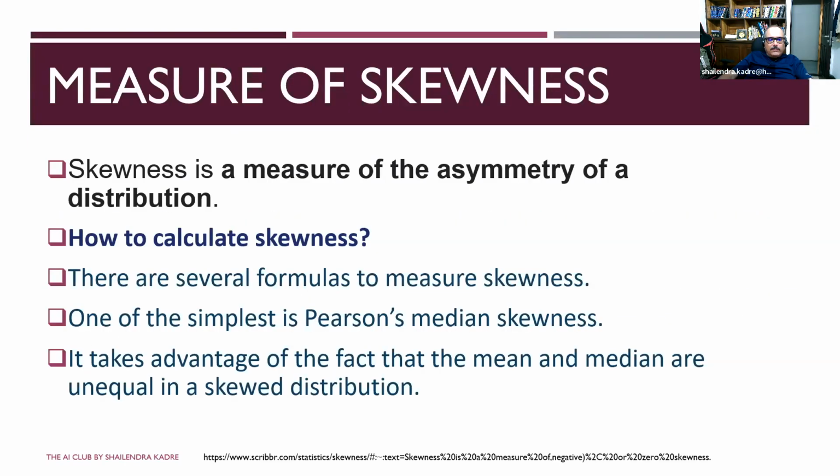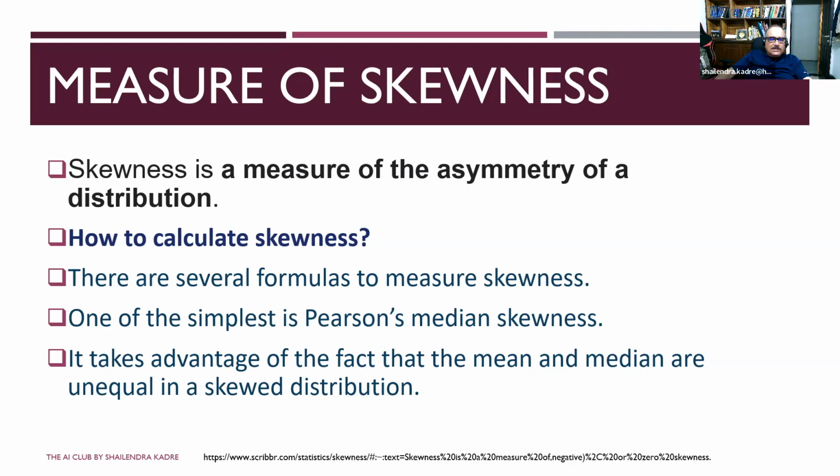So there are many formulas and it is a very complex science in statistics. There are several formulas to measure skewness and ways to deal with it, but we are not going deep into that statistical and mathematical part. I'm taking you to the qualitative part here: what is skewness, how to read the skewness, what are the implications of skewness, what is Pearson median skewness, a simple measure, and how to take advantage of the Pearson measure. There is a simplest measure which is called Pearson's median skewness. It is used to measure the skewness.